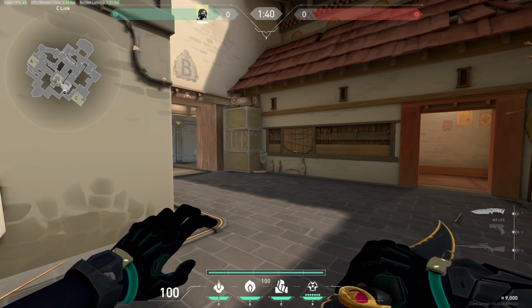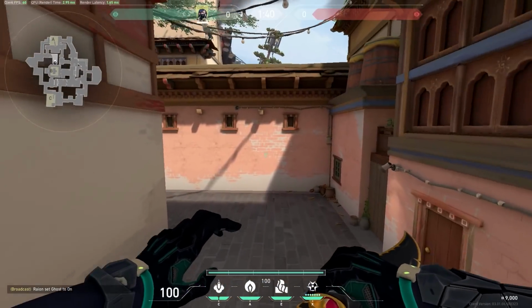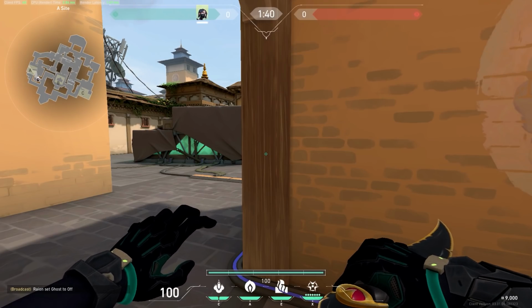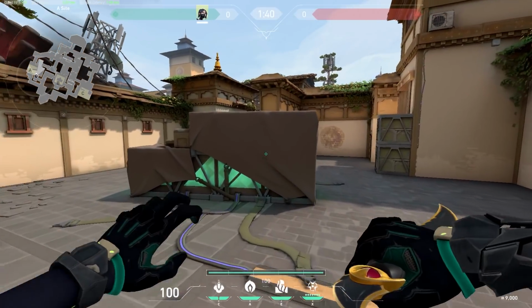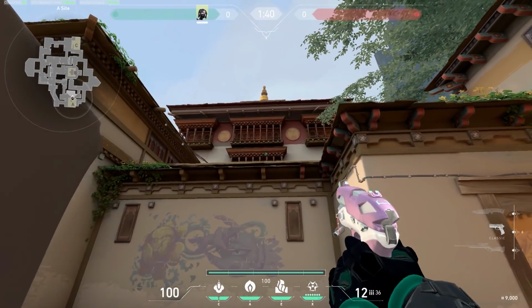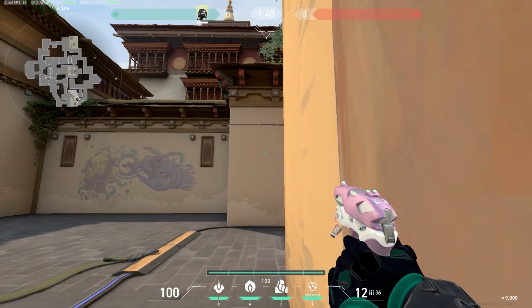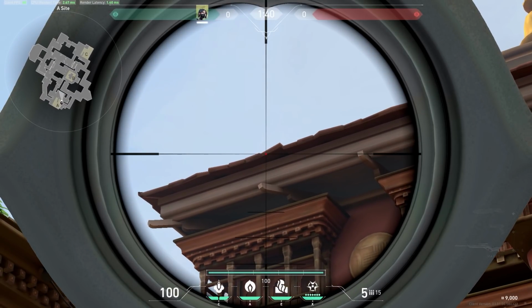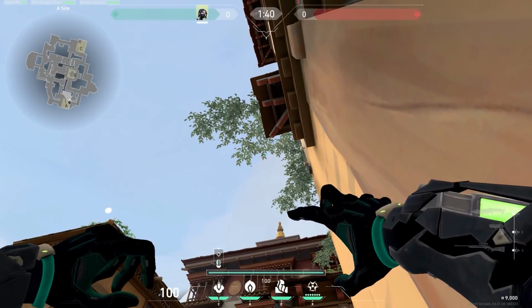Okay, so now I'm gonna show you 2 lineups to retake on B side, and these 2 are really tricky and really hard to make, but I promise you, your teammates will be impressed. So let's say you're playing on A, and if you want to throw a snakebite on B side, you're gonna go here on this corner, and with the HUD of your snakebite, you're gonna aim where the roof is like going up a bit here. And it's gonna look like this.